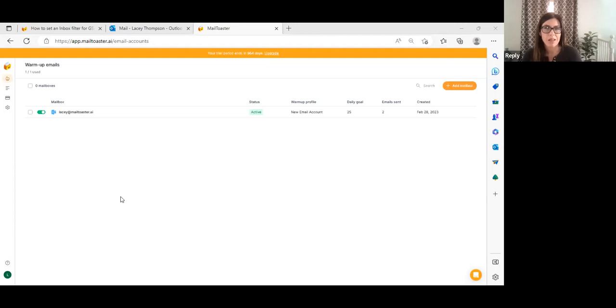Absolutely. I would highly recommend that you re-warm up your account. You can utilize ramp up in your Reply account and slowly warm them up that way. Or you can go into your settings, email accounts, and under that daily limit, you can slowly increase the daily limit there. That setting is going to override your sequence settings, so that's really what you want to pay attention to.